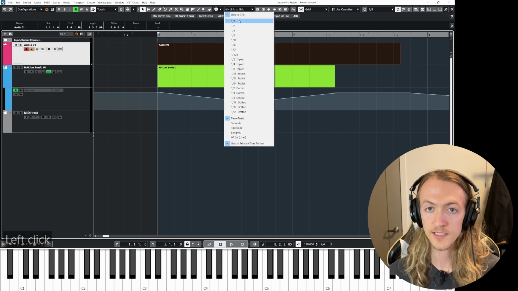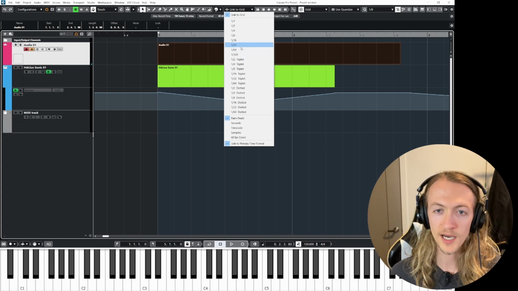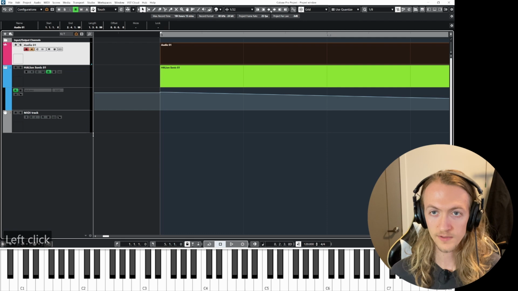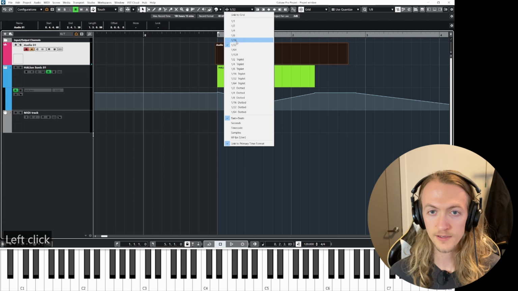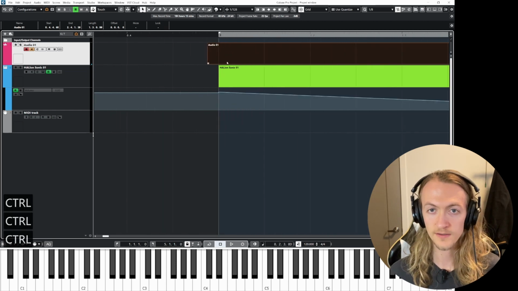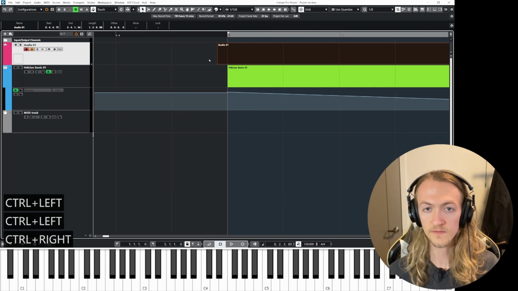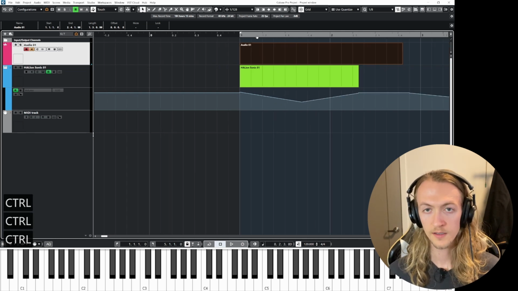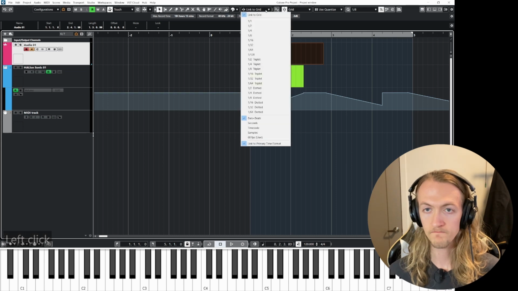The cool thing is you can change it from the grid if you want. Maybe you're moving vocals and they're a little bit rushing, and you want them to be back just a little bit. You could do a 32nd note, and then if you click the move, it goes back a 32nd note. Or maybe a 32nd note's too big. You could do even as small as 1/128. I don't even know what that is. And then you can just move stuff around quickly with control and arrow keys. So that's kind of a cool feature.